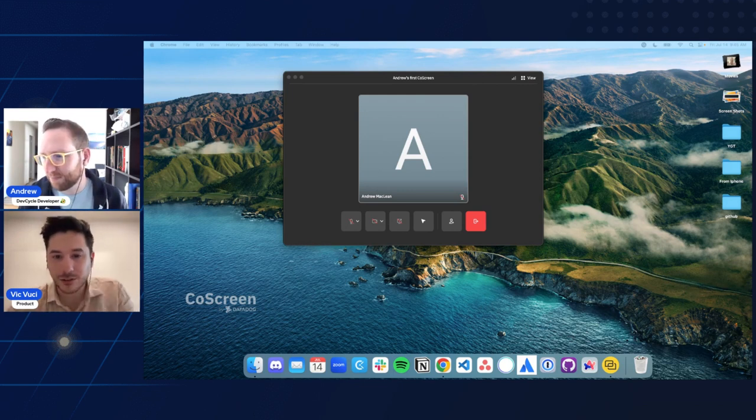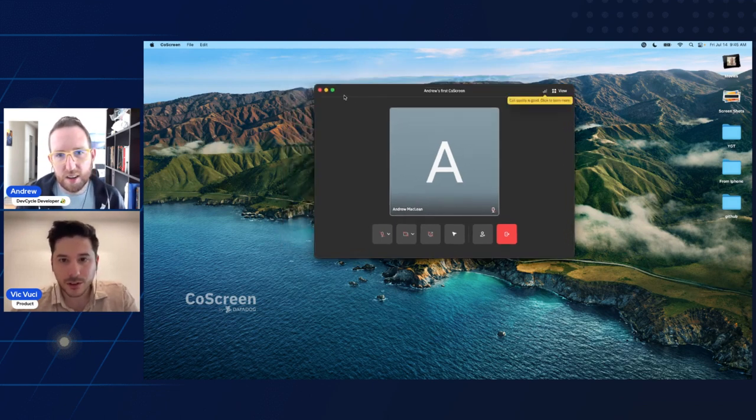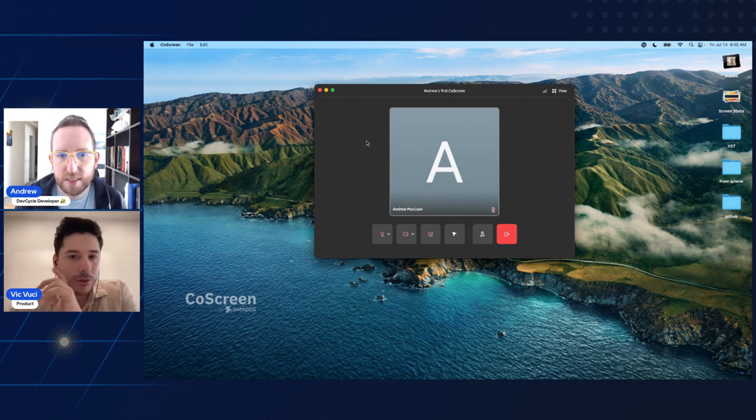Okay, wait, why can't I do any of this now? I had to restart my co-screen. I have to give everything a billion permissions. It's not doing it. Oh, okay, yeah. Now I have to give all the permissions, and it'll restart it, I think. Remote control. I don't know, by the way, if my computer is going to let you do remote control. It's all right.